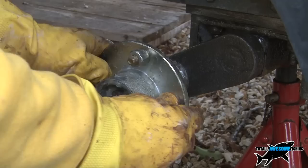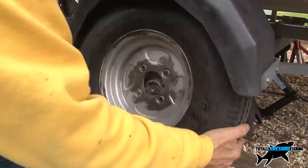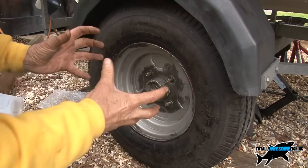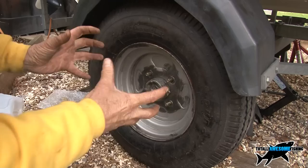The nut's on. But I can't rock it and tell how tight it is without the wheel on, so I'm going to put the wheel on next, then I'll be able to rock it and show you how much play you should have — which you can really only feel, not see. There's always got to be a little bit of movement in there. When you do line the wheel up, just be advised there's a little notch cut out in the wheel rim — that is just for the grease nipple so you can access it. Make sure you line up the grease nipple with the grease nipple hole, and then spin on your nuts.